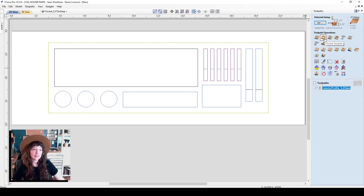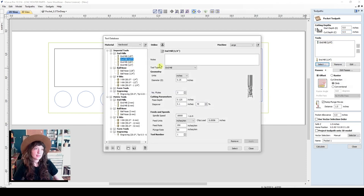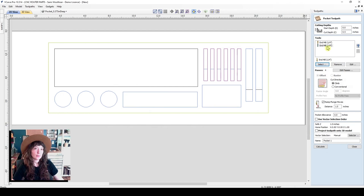So here is the pocket toolpath. And I will go ahead and let the start depth be zero, and our cut depth be half inch. So we're going to need a couple toolpaths for pockets, one for half inch, one for 3/8, and one for 0.2 inches. And we're going to leave the same tool selected here so that we don't have to perform a manual tool change.